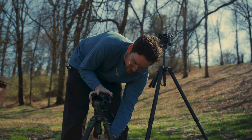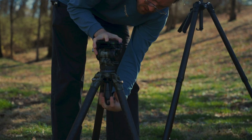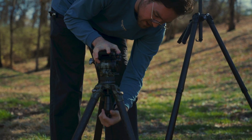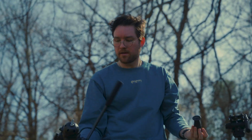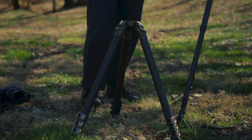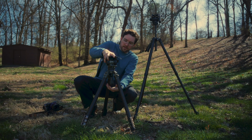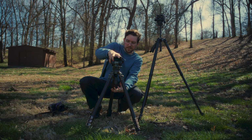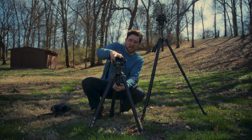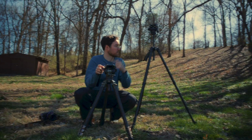And with this Tilta tripod, the thing that I love about it is that it's a 75mm ball head, so you can take the tripod head off and put it on like a Dana dolly or some sort of slider. And to travel with it, it's a lot easier just to take the head off and put the legs straight into your suitcase. They both have different uses. I think that if you care more about having a really steady fluid head, I would say go with the Tilta tripod. But if you want to be very fast and efficient with getting as many different shots and angles with a tripod that you could easily adjust, I would say go with the SmallRig tripod.